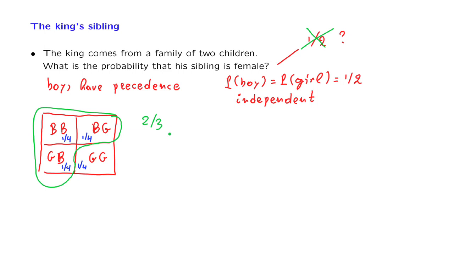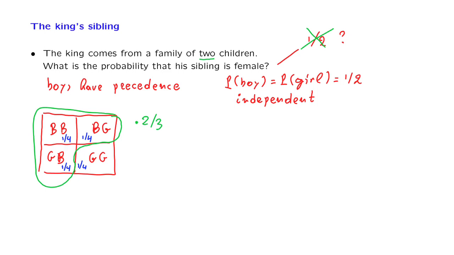Let me state what these assumptions are. We assume that the royal family decided to have exactly 2 children. So the number 2 that we have here is not random. It was something that was predetermined. Once they decided to have the 2 children, they had them. At least one turned out to be a boy, and that boy became a king. Under this situation, indeed, the probability that the sibling of the king is female is 2/3.